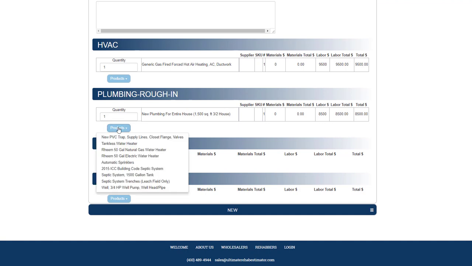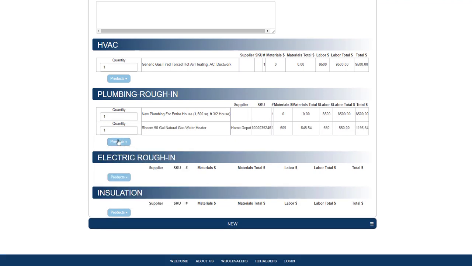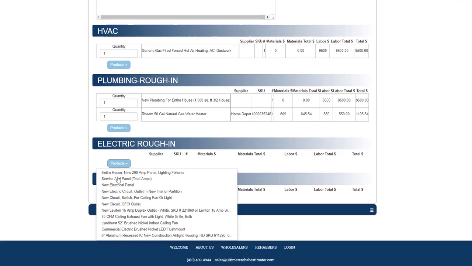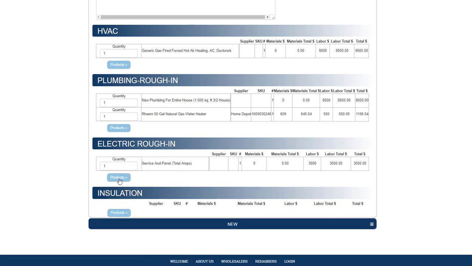We also need a water heater, and that is all. Our electric rough-in, let's put in a new electric panel. And that's going to be necessary to meet 2015 building code. Anytime that you rehab greater than 50% of a property, your local building inspectors have an option to tell you to bring the house up to the latest building code.